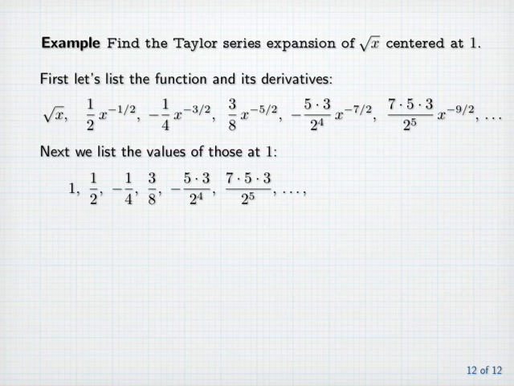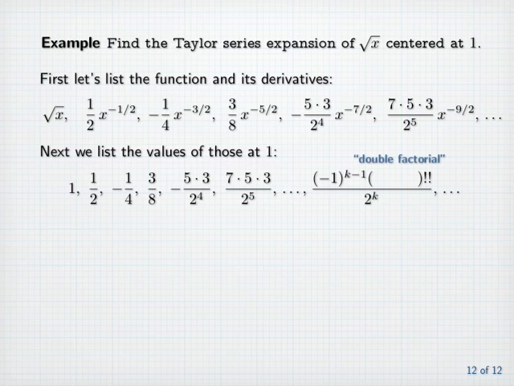First, notice that with the exception of the first term, the terms alternate in sign, with the kth term positive when k is odd and negative when k is even. So our formula will involve minus 1 to the k minus 1, beginning with k equal to 1. Also notice that the denominator of each fraction is simply 2 to the kth power. The numerators, beginning with the k equals 2 term, which is minus 1/4, are similar to factorials. Each one is an odd positive integer times all of the odd positive integers down to 3 times 1. A product such as this, that is, the product of some positive integer times every other positive integer down to either 2 or 1, is called a double factorial.